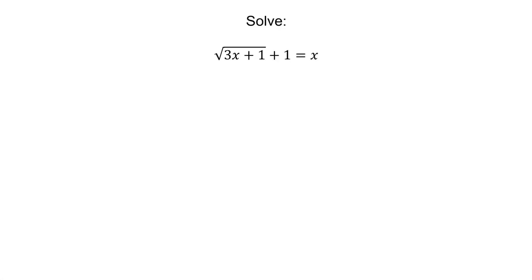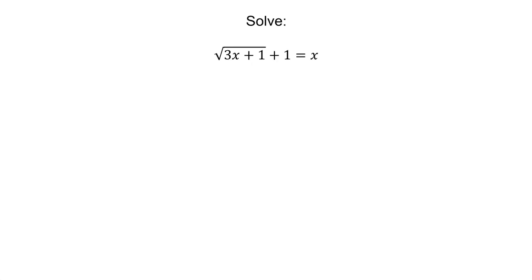In this video, we're going to do some more examples of solving equations that contain radicals. Here we're asked to solve the equation the square root of 3x plus 1 equals x. Remember, the first step to solving any equation that contains a radical is to isolate the radical first.